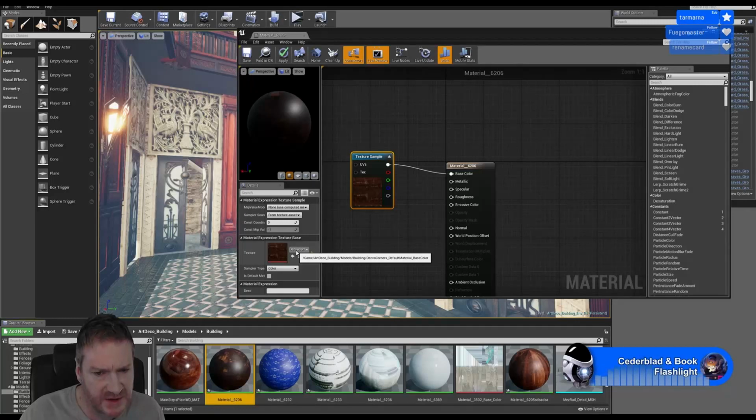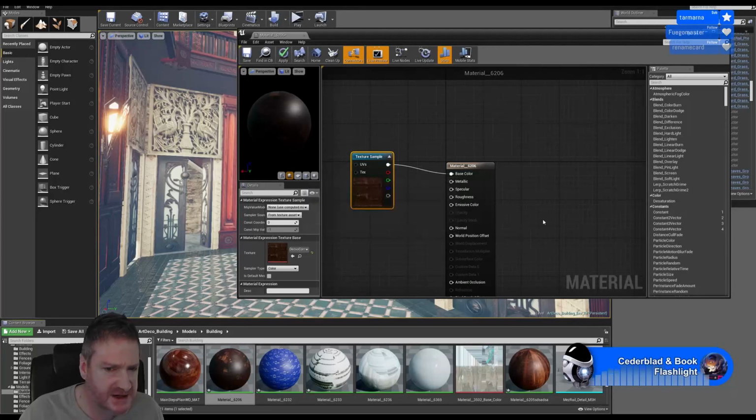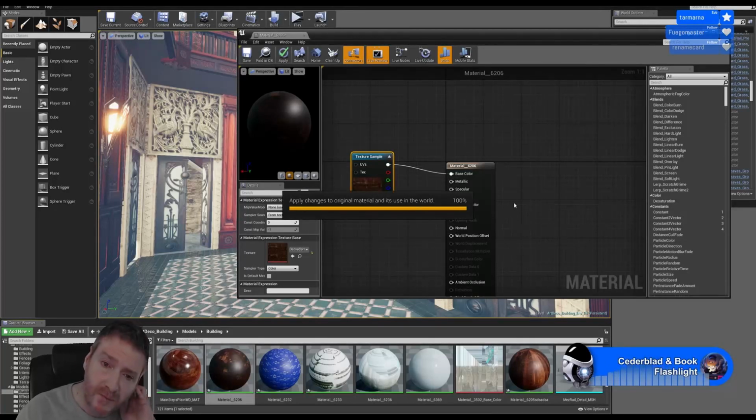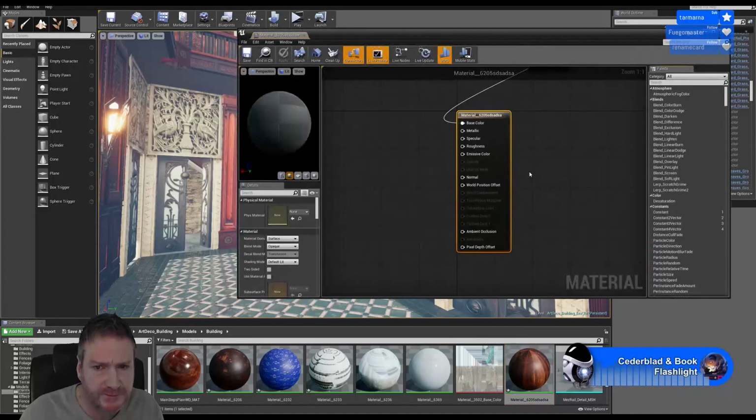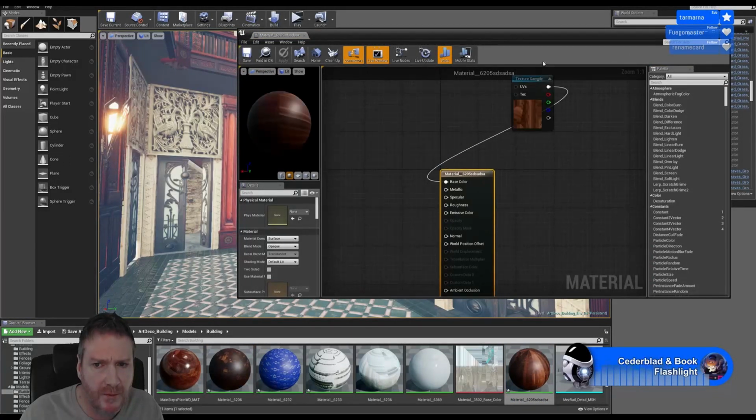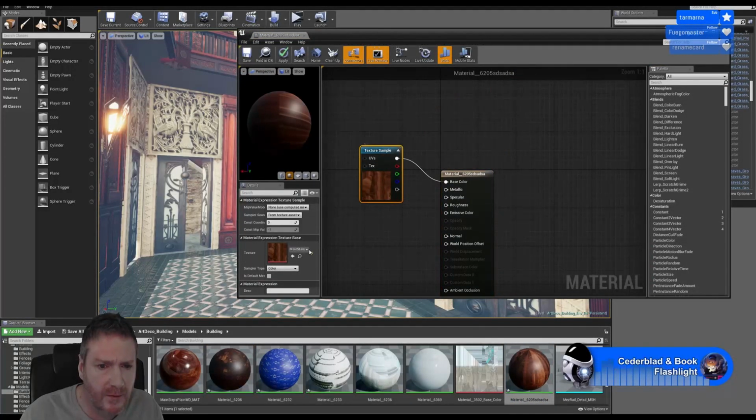I'm not really sure where it's pulling that from. It shouldn't be pulling it from the game directory. We'll come back to this one. Let's move on to one of the other shaders here. Main stairs panels.